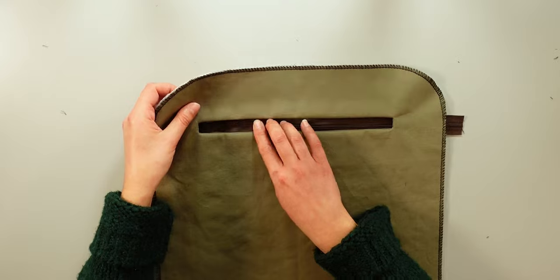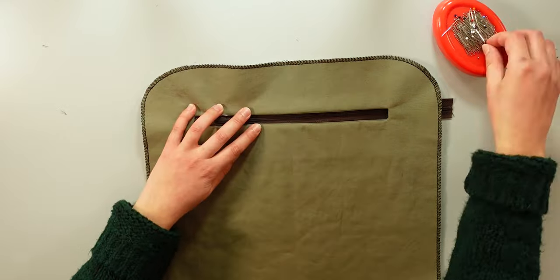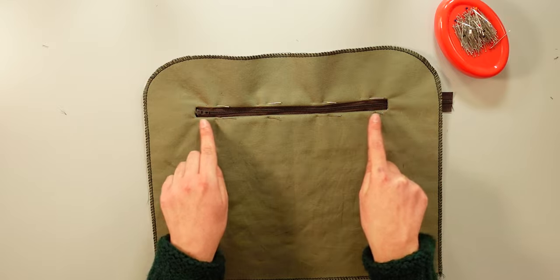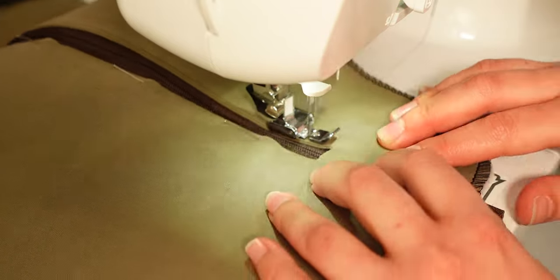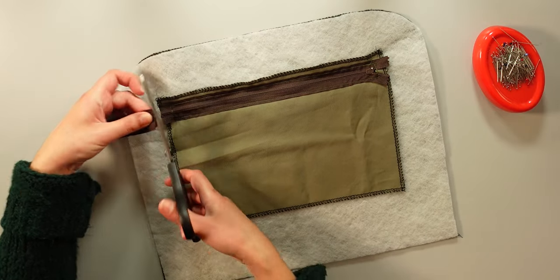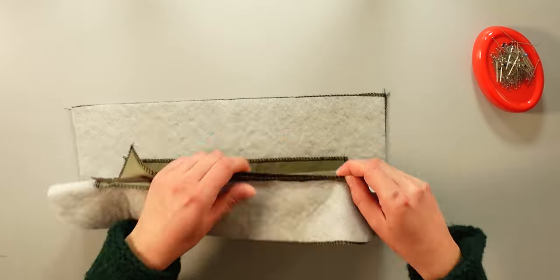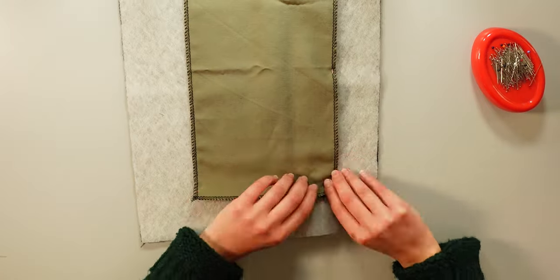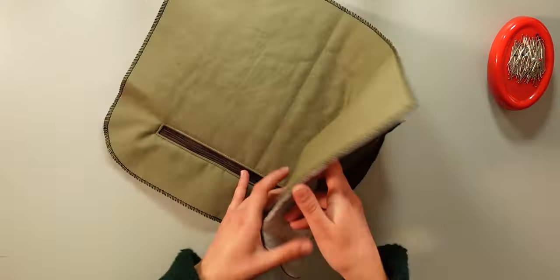After, I place the zip underneath and pin around the box. Once that's done, I will sew around the box 2 mm from the edge. I place the other number 8 piece right sides together and I pin the 2 layers together, and only the two layers. Now I will sew all around.